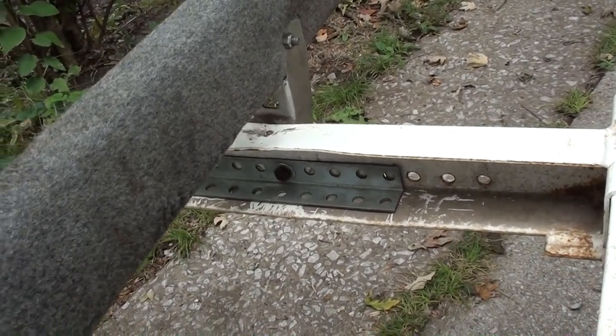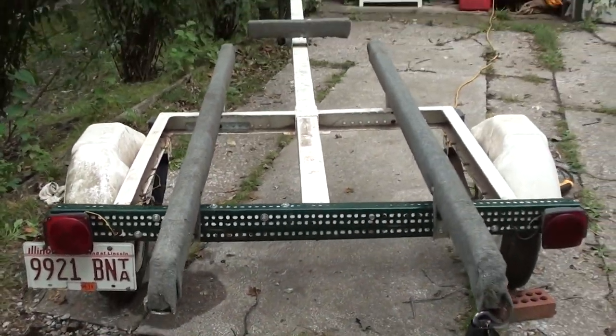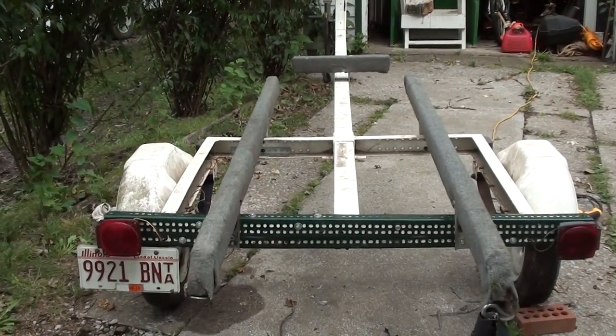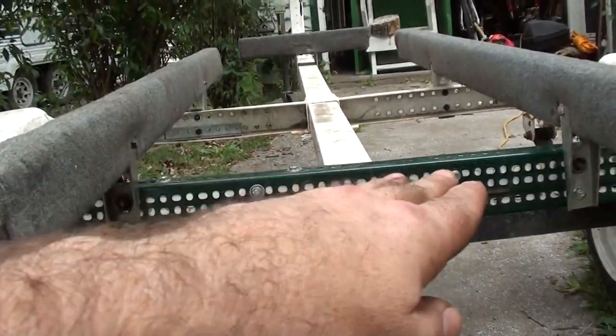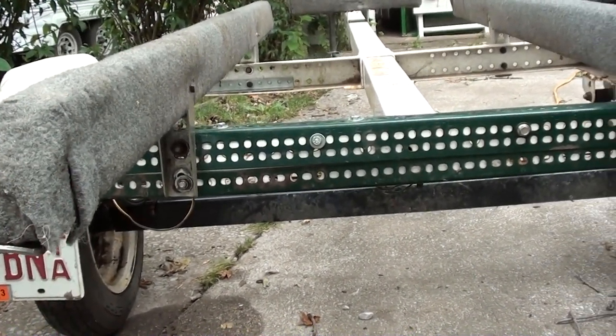The front wasn't bent nearly as bad as the back side. But like I said, it's nice and level. We haven't put the boat on there yet but it looks like it's going to be just fine. And if there's any difference at all in the level from side to side, I could make it up in one of these rails if I had to.